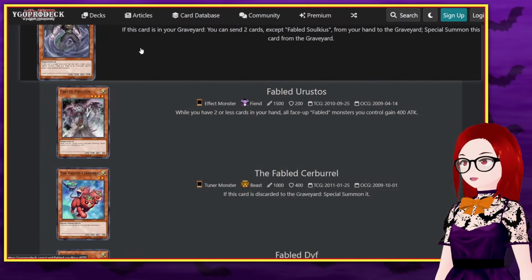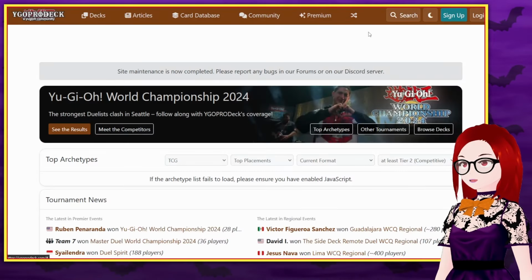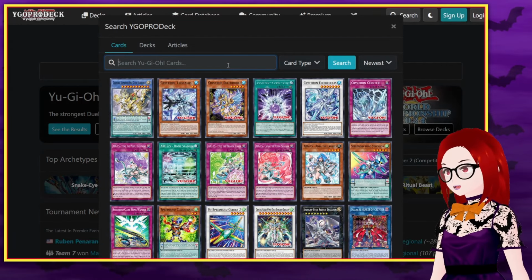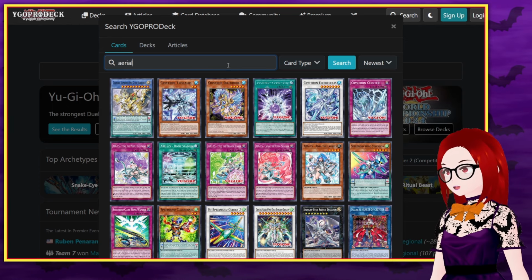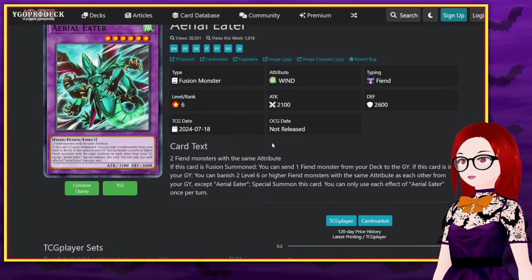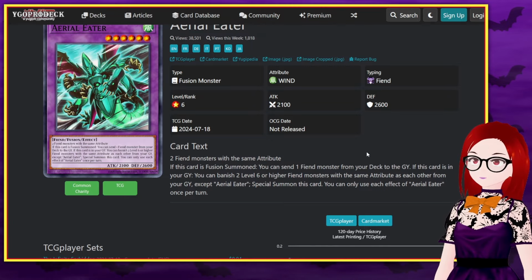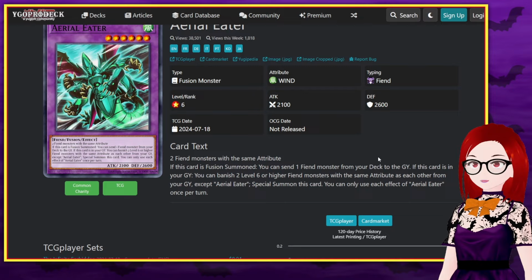Here's what I'm thinking. Let's open up another Yu-Gi-Oh! Pro. Let's get searching for Aerial Eater. Because we're going to be doing Fiendsmith stuff with this, guaranteed. If this card is fusion summoned, you can send a Fiend monster from your deck to the grave. There you go. I mean, that's it. That's all you need. Cool.